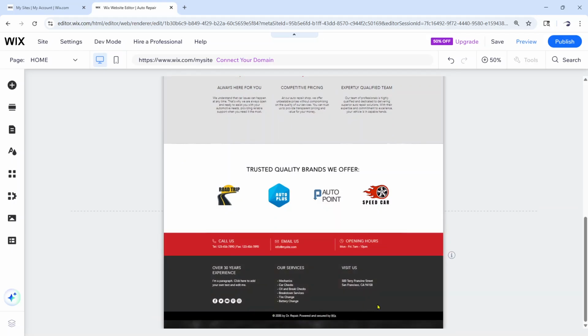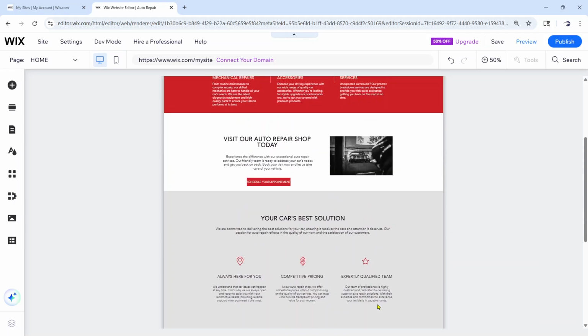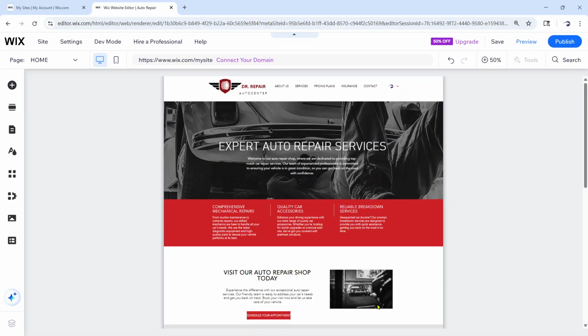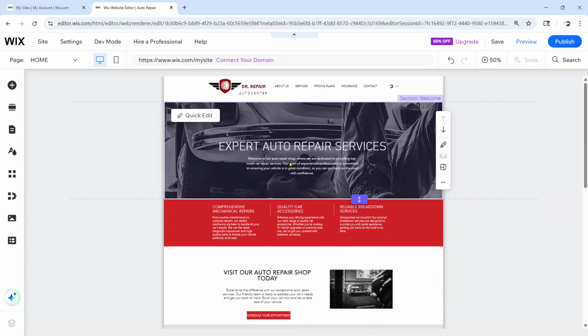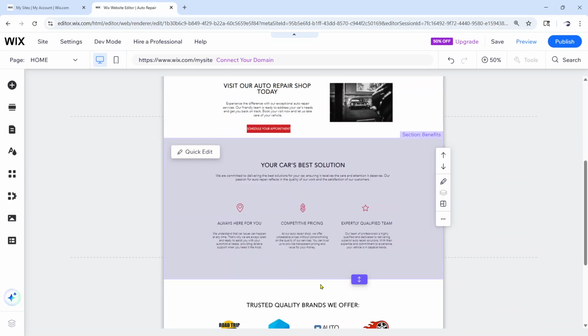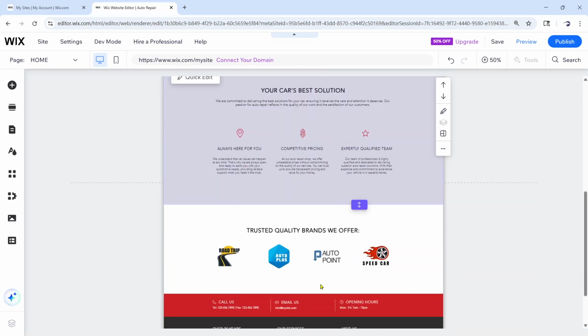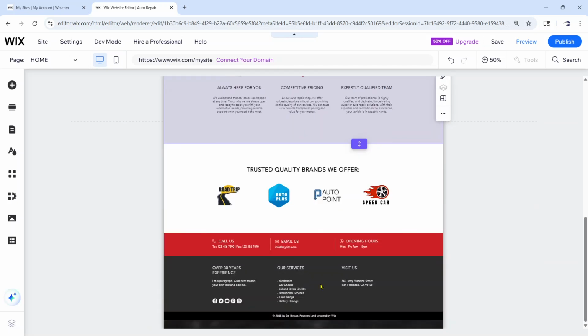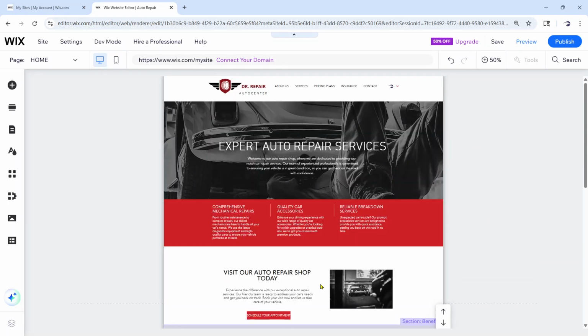Contact information. So this makes it so easy. I mean, there's really nothing like this, right? All we have to do is go in and make adjustments to all of these. Okay, so customize it according to what your business is all about.